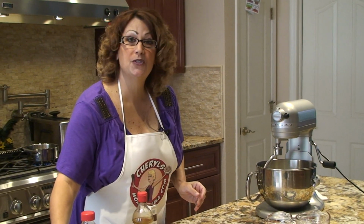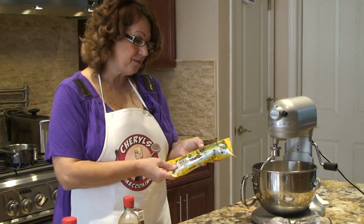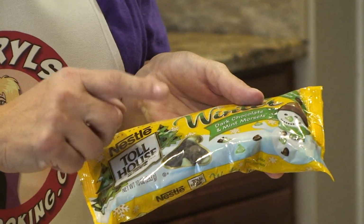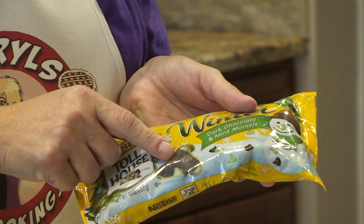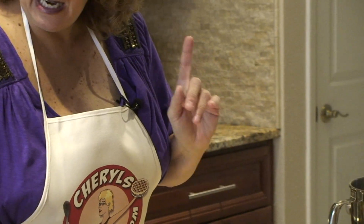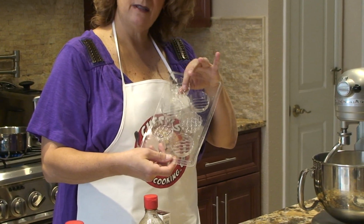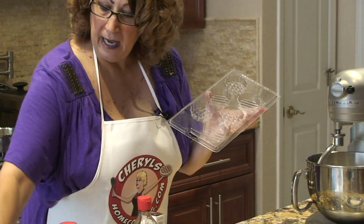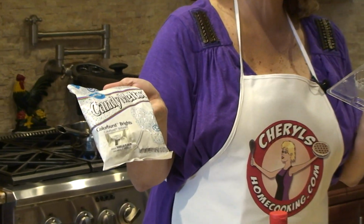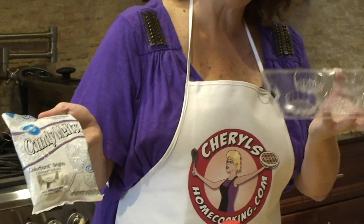And what I'm going to do to spruce it up for my peppermint patties is I happened to go through the grocery store and I saw this dark chocolate and mint morsels from Nestle's. Seeing as how it's mint with the chocolate, I'm going to melt some of this and then I'll dip my peppermint patties in there and then let it harden. And I'm also going to try with these candy makers, these molds here, and I'm going to melt some chocolate. It's Christmassy, it's the Color Burst Brights. I'll melt some of these, put this in, and then I'll put my peppermint patty on top and see how they come out with these molds.